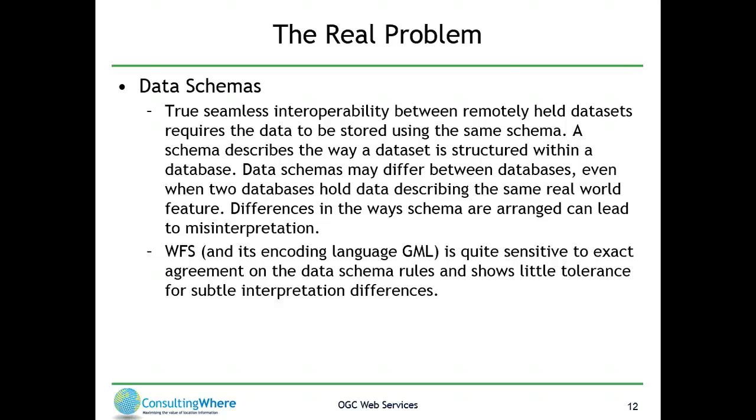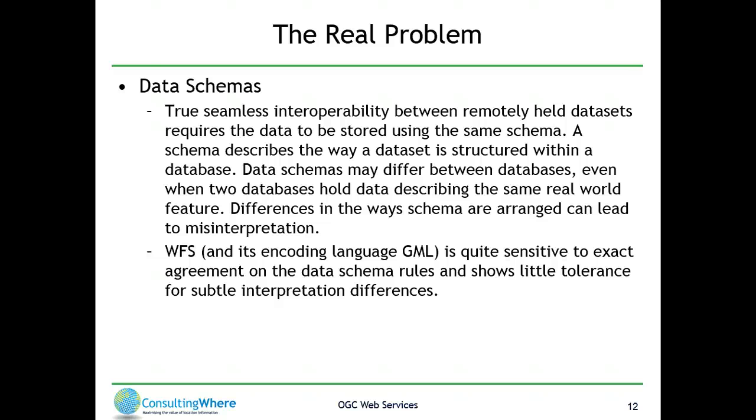This is the final slide, and it's called The Real Problem, and it's about data schemas, and that's because data schemas are often the thing that gets in the way of real interoperability. Now, data schemas aren't the specification used to transfer the data, but the data themselves, not the envelope, but the letter inside the envelope. That message needs to be understood at both ends. For true interoperability that allows databases to exchange data, they both have to structure and attribute the data in the same way.